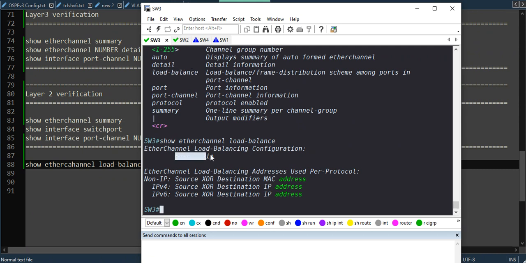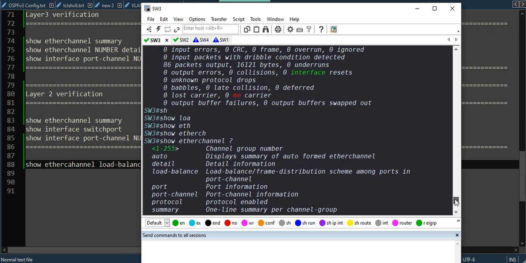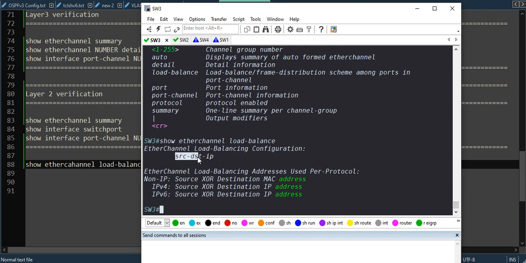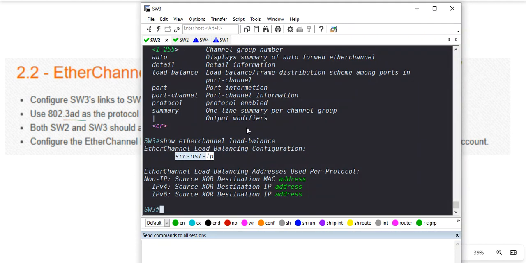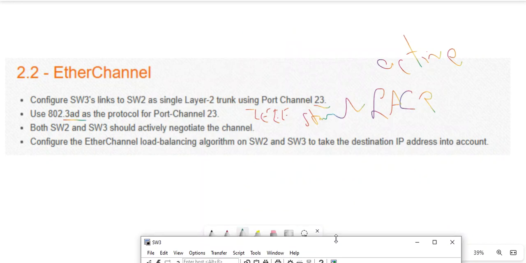Okay, it is source destination IP. And this is our task configuration: configure the EtherChannel load balancing algorithm on the switch to take the destination IP address into account. This time we take the destination IP.